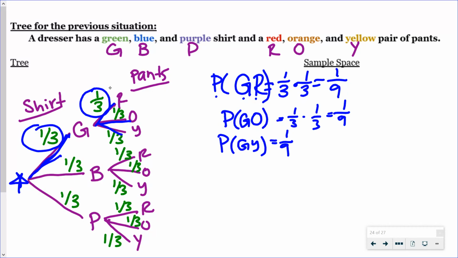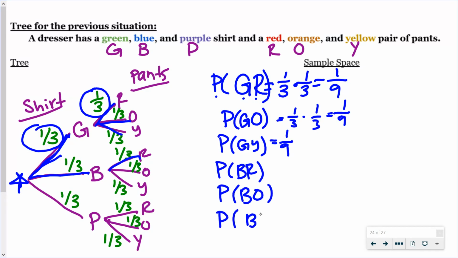You'll notice that they all have the same probabilities, so they're all going to equal 1/9. Once I've exhausted all my options, then I go down to my next branch. So now I have the probability of blue, start at the top of the next branch, and red. Then the probability of blue and orange, then the probability of blue and yellow, okay? I'm gonna put a dot, dot, dot to say that continues on to include our purple, okay? But each of these is gonna have our 1/9 probability.